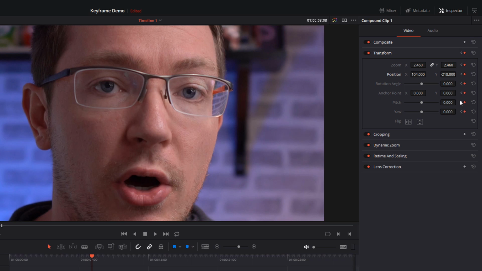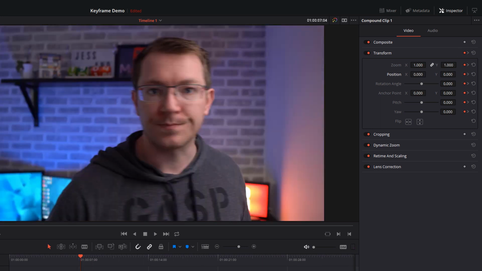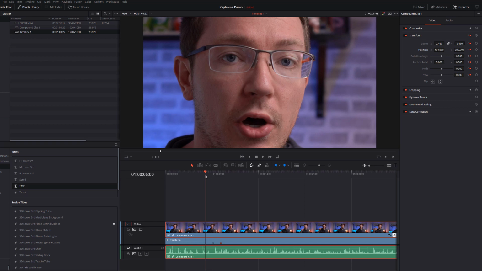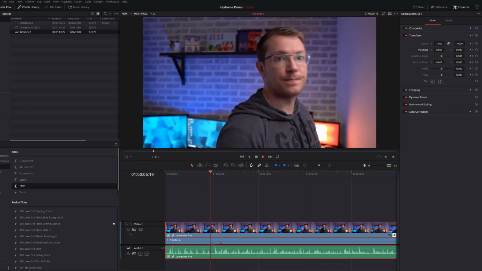Now, you'll notice next to the keyframes, because I've added a second one, we've now got these little arrows. So we've got an arrow pointing to the left. So if I give that a click, I can swap to this keyframe, and then I can swap to the right one again and just hop between the two. So now let's just hit play. And as soon as it gets to this keyframe here, it will start zooming in, and it will be fully zoomed into the position I want by the time it gets to this keyframe.